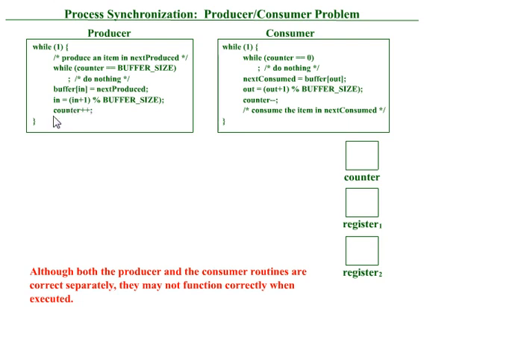Finally it will increase the value of counter. In consumer, the consumer will check whether the buffer is empty or not. If empty, it will wait, otherwise it will consume one element from the buffer from out index, increase its index number, and finally decrease the counter variable.